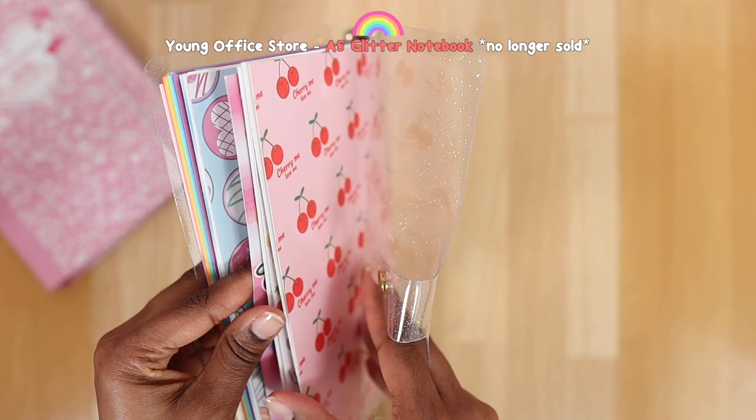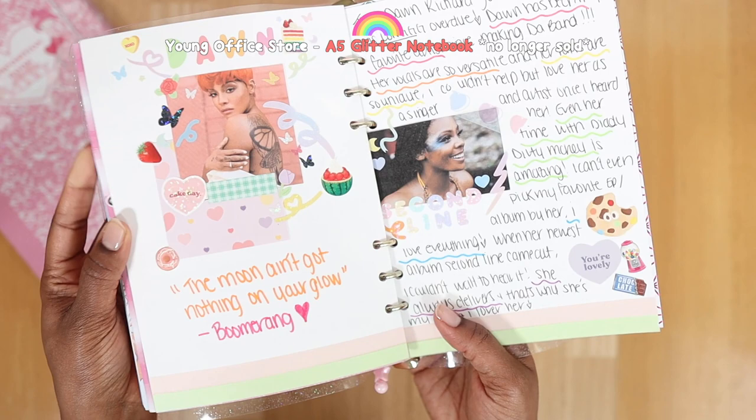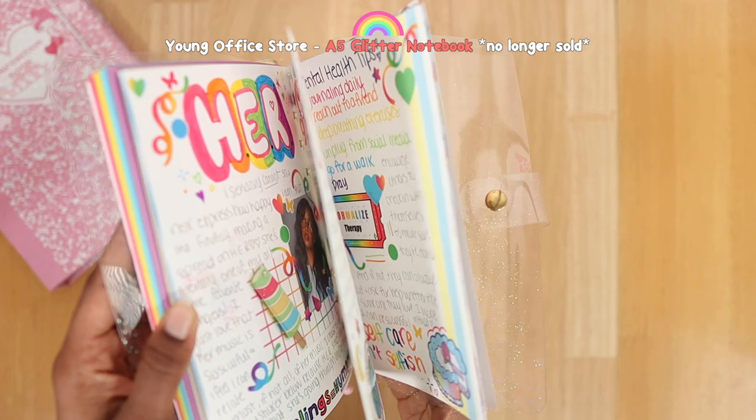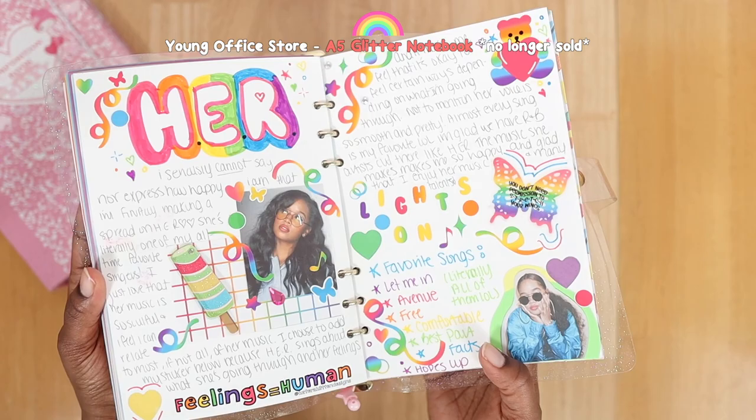So a few of the spreads that I really love from this binder is of course my Dawn Richard spread. She is my number one favorite singer. I think this spread is so colorful and it's so cute and it makes me so happy. So next up is this one of my second favorite singer, Her, and I just love all the rainbow accents that I added onto this one.